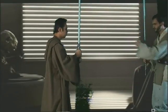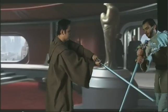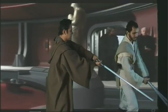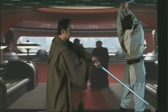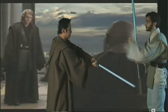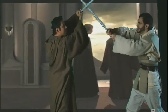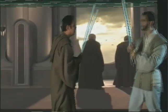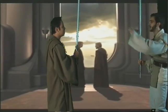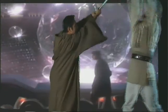Now from here, you're going to bring your lightsaber in for a big cut to my knee there, which I'm going to block like that. Perfect. From here, I'm going to bring my lightsaber back and straight down onto your head. From where you are, what you need to do is lift your lightsaber nice and high above your head, so it's pointing towards that wall. So cover your head. There you go, and I'm going to block it there. I'm going to put a bit of pressure on you, so I want you to bend your knees. There you go, and you're going to spring up and push both lightsabers away. Perfect. So we'll go from big cut to knee, cover your head, bend, push away.